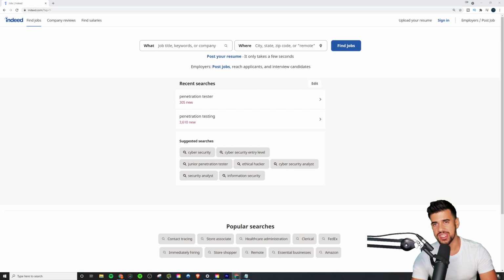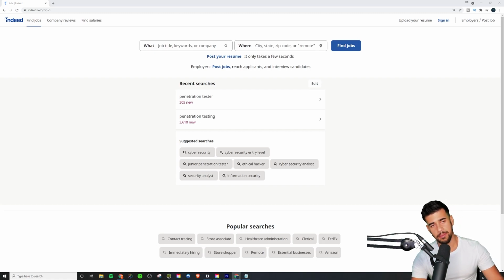And I guess the reason that it's different is that a lot of times there's a bit of a disconnect between HR and the technical security people that do pen testing and things like that. And I guess the term penetration testing can also have some different interpretations, right? So a lot of times you will see these other, more professional titles and things like that. So I'm just going to show you guys firsthand.